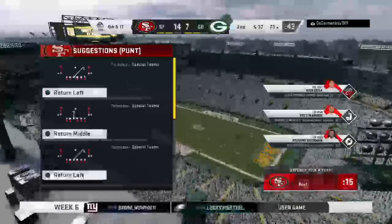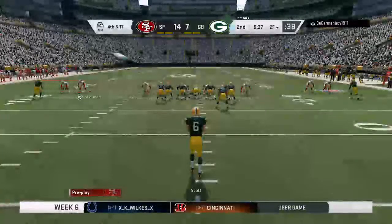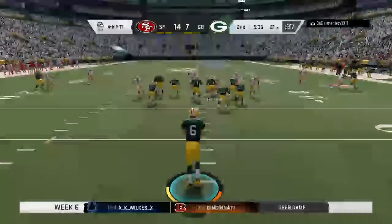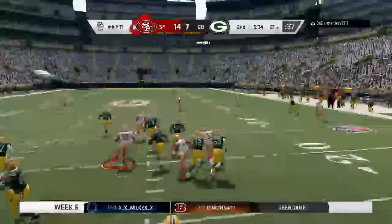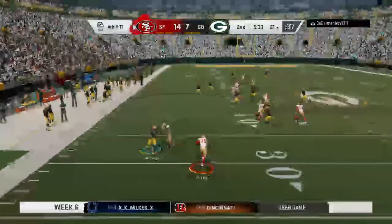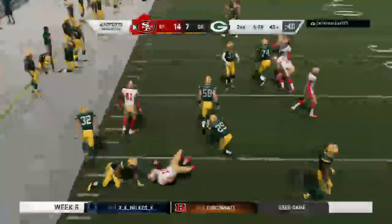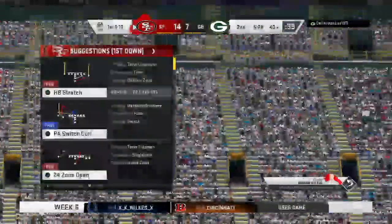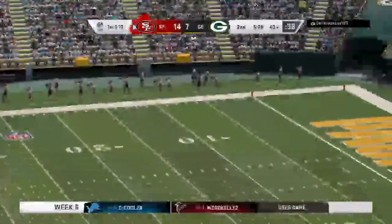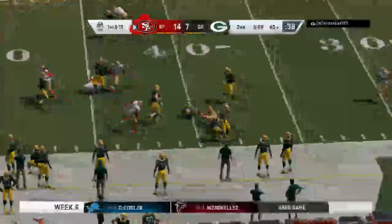The Packers going to use one of their timeouts. They'll have 2 remaining as we step aside here in this second quarter. Here's J.K. Scott now as the drive goes backwards, so he's on to punt it away. Give him 11 yards that time on the return. And the Niners will go on offense. 1st and 10 at their own 40-yard line.